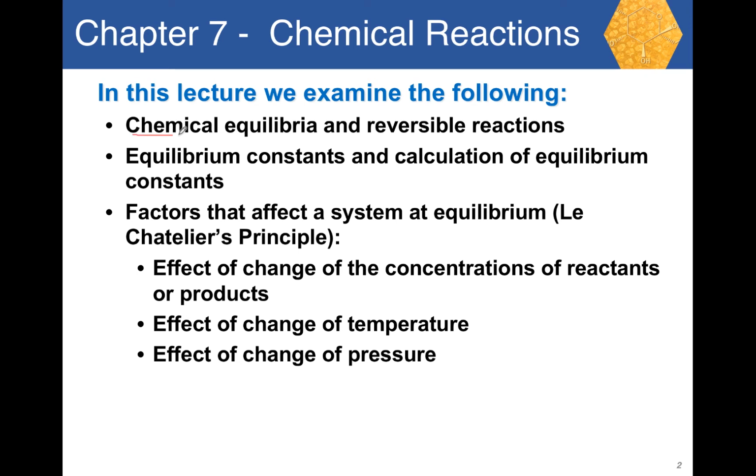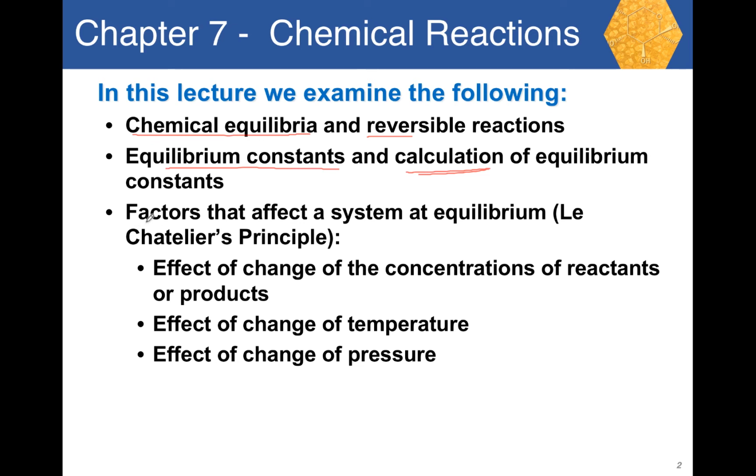Today we'll look at chemical equilibrium, or equilibria. We'll look at more than one. And reversible reaction. So we'll make that definition and we'll look at some examples. Then we'll look at equilibrium constants. So instead of looking at the rate constants as we did for the first part of this chapter, we will look at equilibrium constants. So we will define equilibrium constant and we will also do some calculations. So make sure you have your calculators ready so we can calculate equilibrium constants and make comparisons.